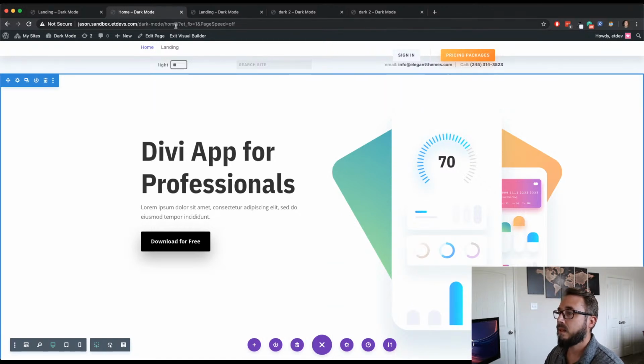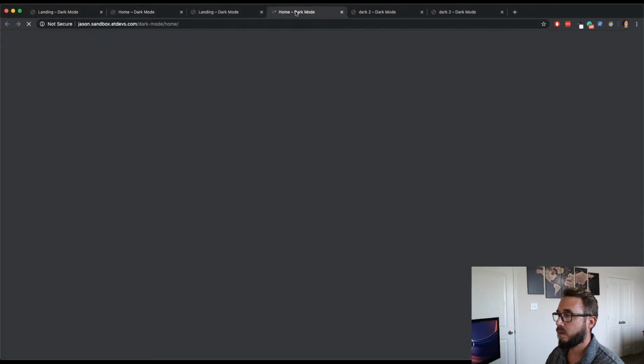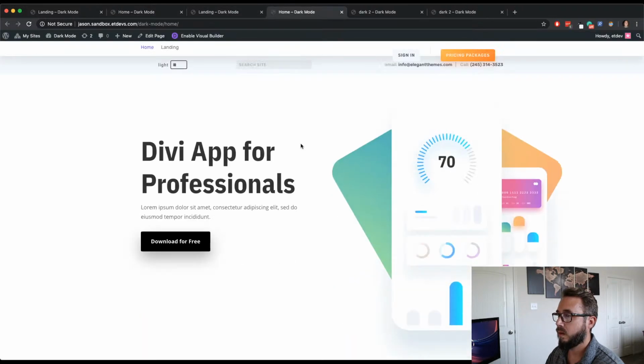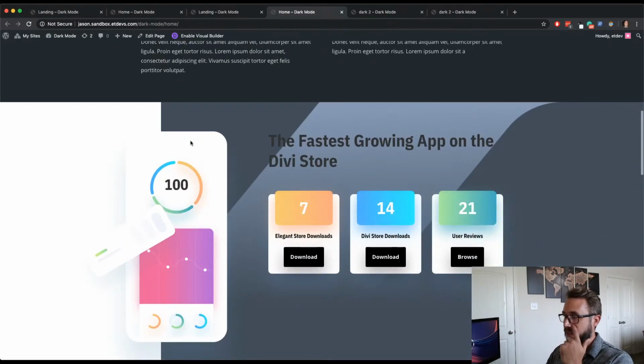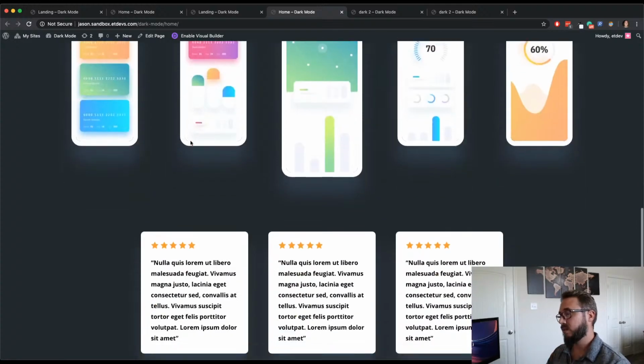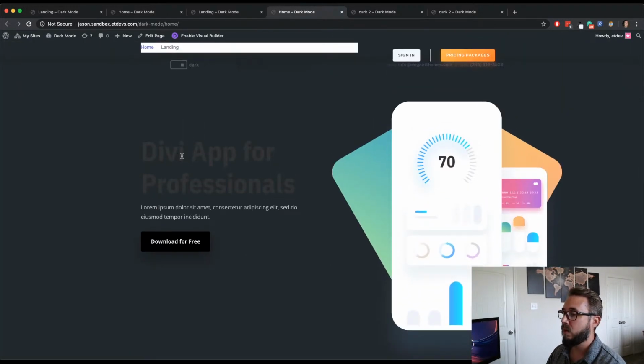Okay. Now I'm going to go visit my page. All right. There we go. And now my dark mode toggle is working like it should. And as you can see, I still have some tweaking to do for some of these elements. But again, what I can do is add, for example, most of my text modules will need that light text.